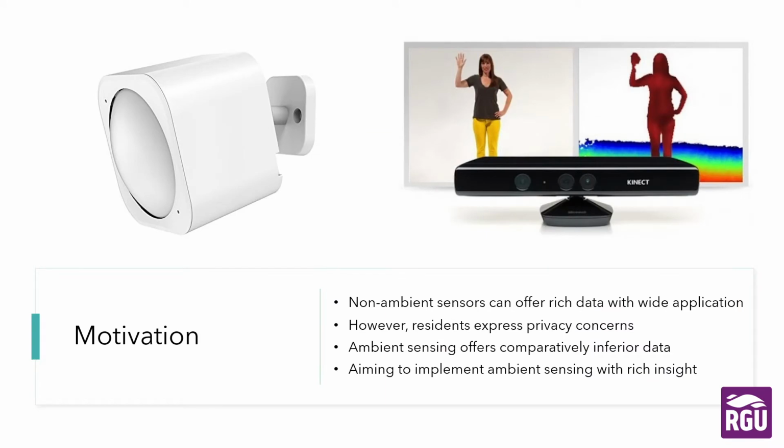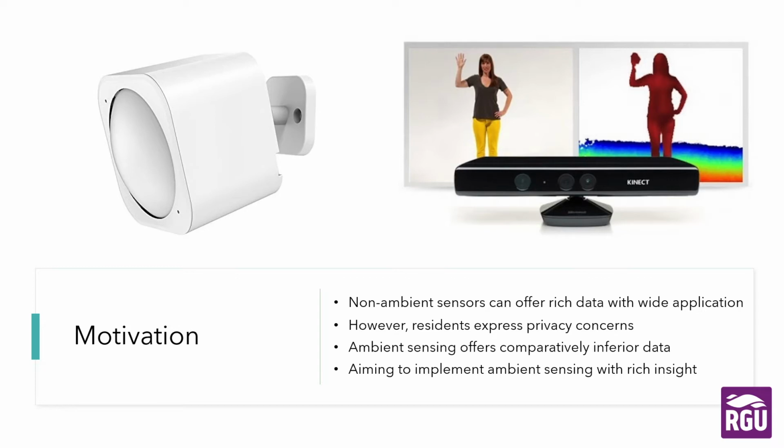Now, for this project, we're trying to overcome the limitations that we face when using these ambient sensors. As researchers, we can see that many of the non-ambient sensor technologies, such as cameras and wearables, provide very rich data. And that data can be used for gait tracking, sleep monitoring, activity recognition, and far more. But the burden of the issue with privacy and inconvenience is then left with our residents, most of whom strongly object to these sensors. Infrared motion sensors, or most any event-based sensors, don't offer the same rich data, which means that we end up having to scale back our monitoring. Ultimately, we're looking to implement a form of ambient sensing technology which can still offer rich health monitoring potential.